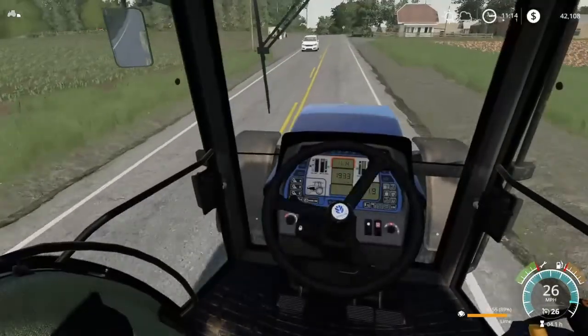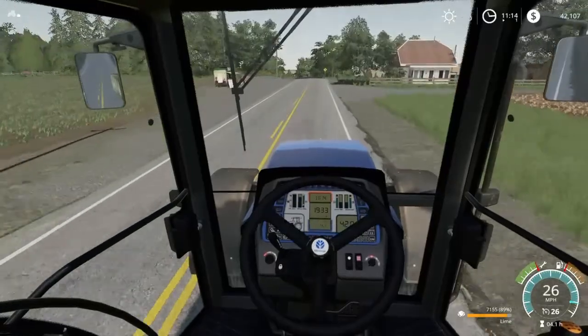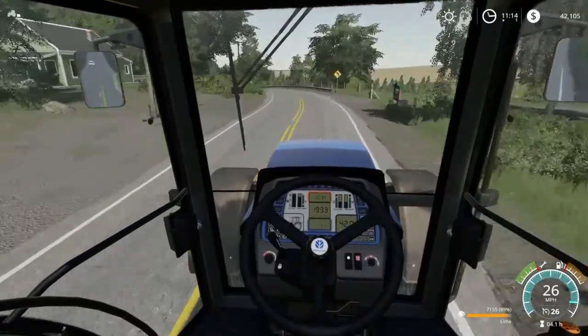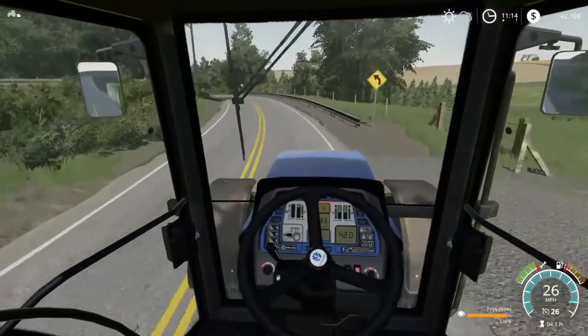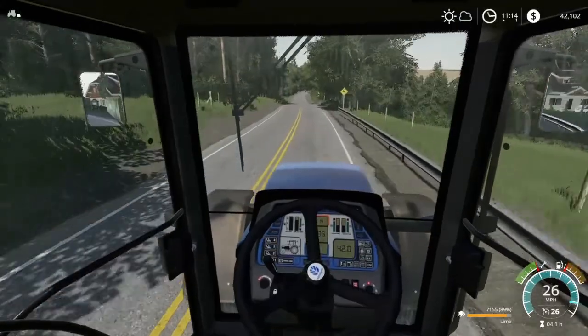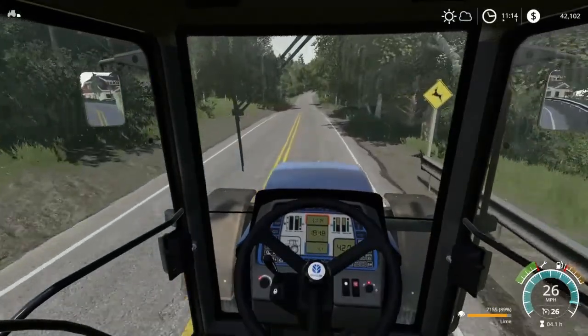We are going to go and get a layer of lime on that one, and then we need to go over to the field that we have near the pigs, and we need to throw some lime on that one.